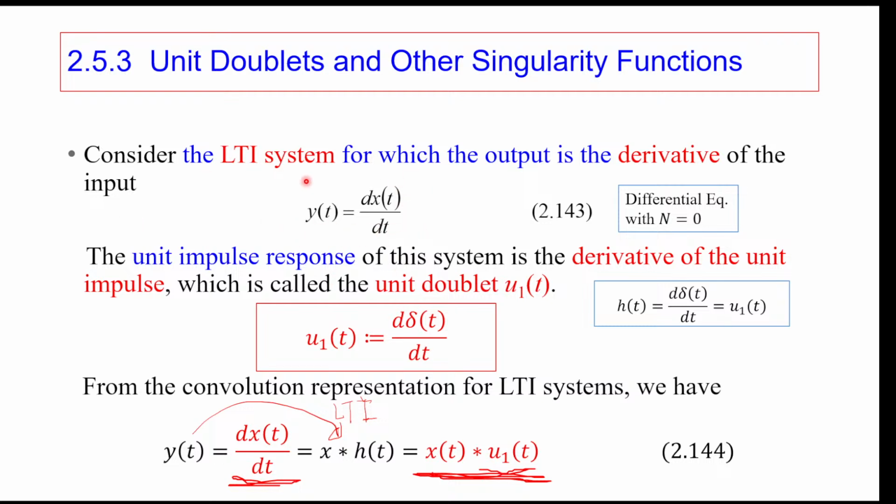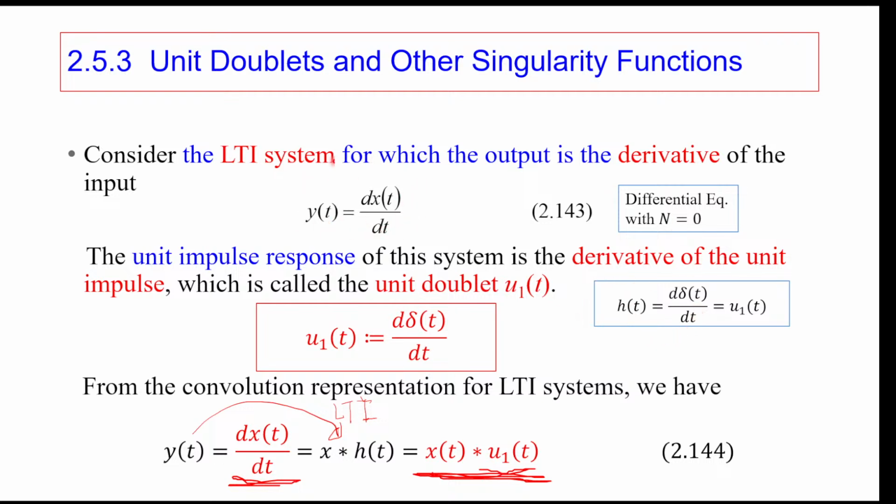Then we use the fact that this system is LTI, so it can be characterized by its impulse response. This is something we learn a lot about. Basically, the most important thing we learn in this chapter is that when you analyze an LTI system, you calculate its impulse response.